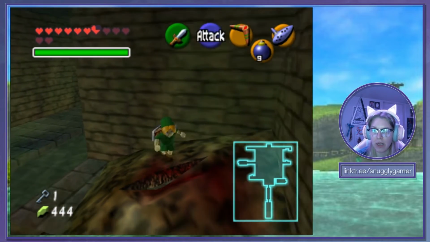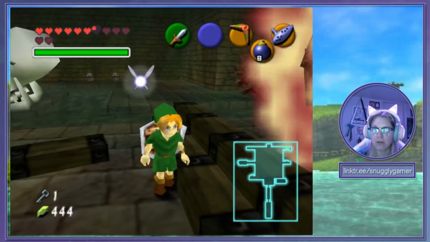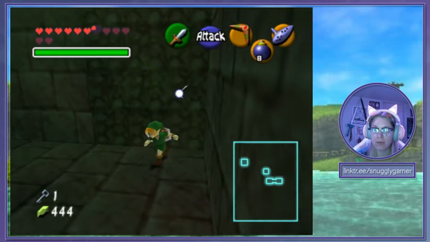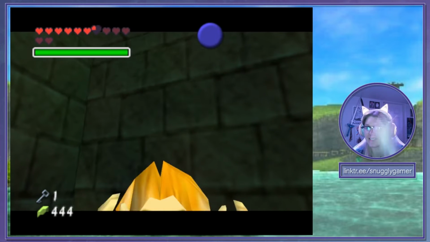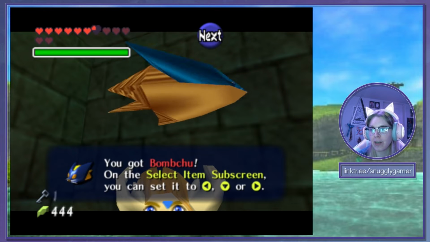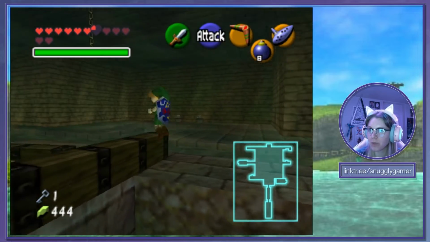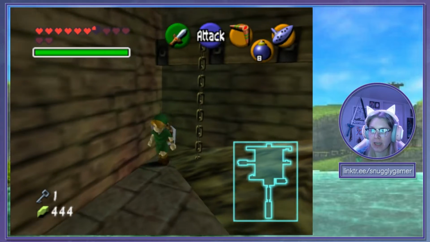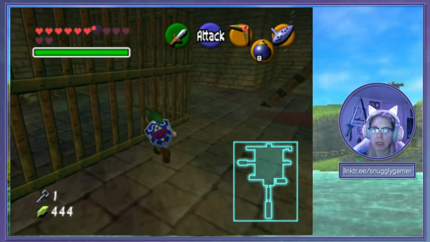What if we put a bomb right here on this suspicious looking pile? Oh God. Oh, okay. We were meant to go down there. Here we go. A chest. Oh, bomb chus. Just what we needed, right? More bomb chus. It's like all these little pieces are coming together, but I don't remember exactly what each of them mean, you know what I mean?